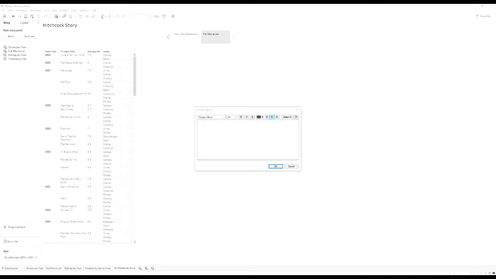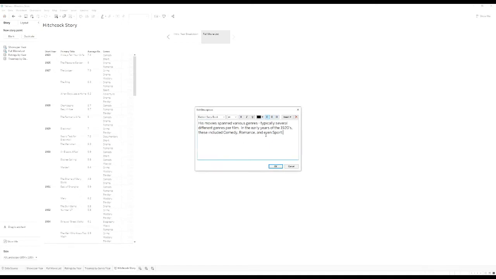This time around, the text is going to describe basically the breakdown. His movies span various genres, typically several different genres per film. That's the point I'm going to make here, is that in order for them to be able to interpret that final visualization with the tree map, they need to understand that one film can be contained within several different genres.